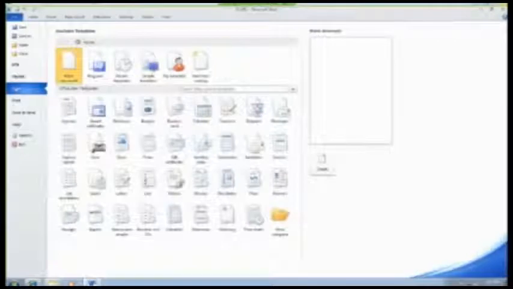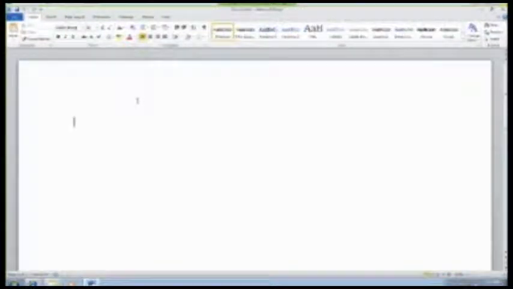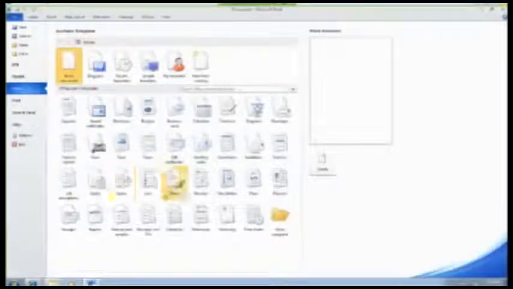If I go down to New, this is where I can access not only new blank documents. So if I double click that, I'll get a blank document in the docx file format that I can just go ahead and start typing away on. Or the other option, if I go to New, is to get any of these templates available from office.microsoft.com. Now, I really do want to stress that this is a fantastic place to go if you ever need to be able to get a new template rather than building something from scratch.